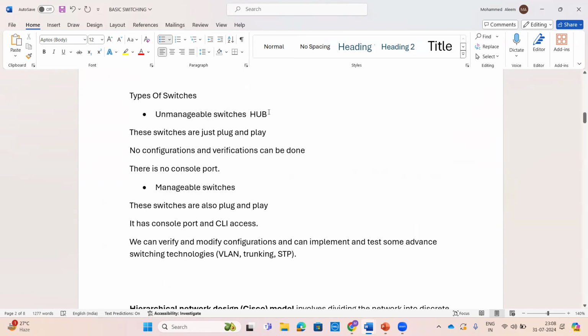A hub is a dumb device and it won't have any table, not a MAC address table or CAM table, the content addressable memory table. CAM or MAC, both are the same. So a hub is an unmanageable switch, and that is the reason we cannot change any configuration.